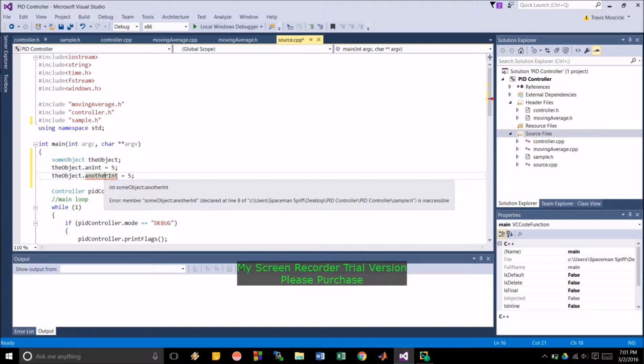So, especially with the state variables, and the state variables are really what you want to set as private data. It's stuff like, this is going to be a heading controller, so we want to keep that heading as private. I don't want it to get corrupted by some other function call, by some other program down the line.